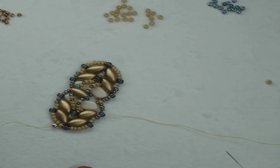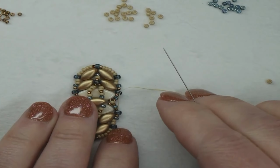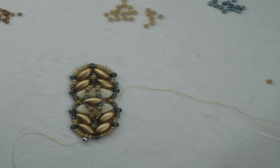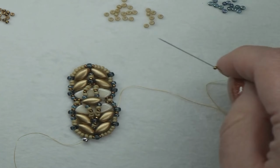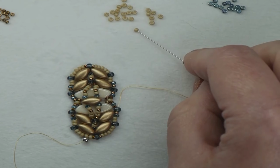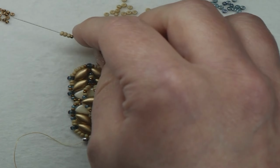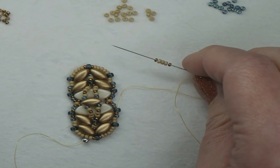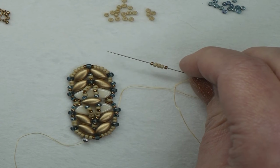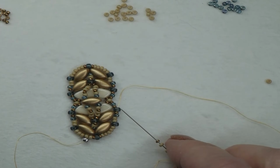And then we'll start adding the next beads. So we're coming out of there. So here again is another one of those situations where I'm adding quite a bit of beads, but you don't have to. It just depends on how many beads that you want to add, depending on how much movement that you want, and just your preference, really. So I added a 15, 3 11s in the primary, and a 15. I'm coming out of that 8-0 again.